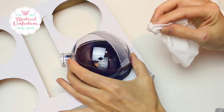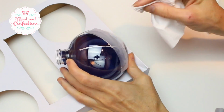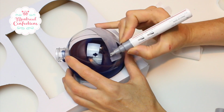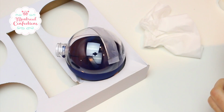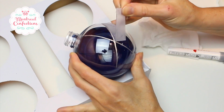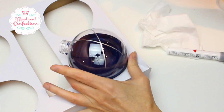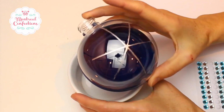Here I have some alcohol on a tissue. I'm not liking this line, so I'm just going to wipe it off and redo it. There. And let's lift off our tape, see how it's looking. Almost perfect. Now that I have the guidelines on, I've got my ornament in a little bowl.